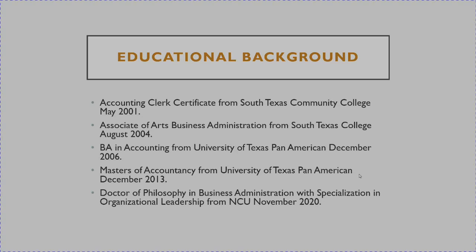Now, mind you, during all of this time that I was going to school, I was also working full time, and I was also taking care of my 4 children. I have 4 children in total. I have 2 biological daughters. Right now, they're ages 18 and 21. And I've got 2 adoptive sons, ages 23 and 24. Okay, so very busy, a lot of work, but not impossible.